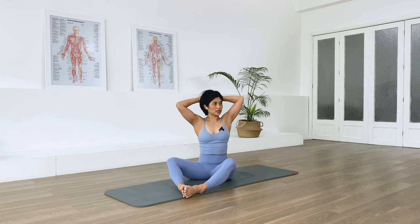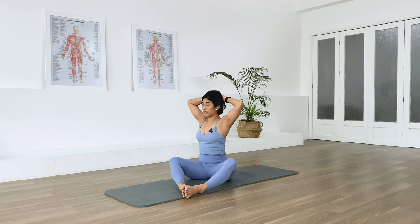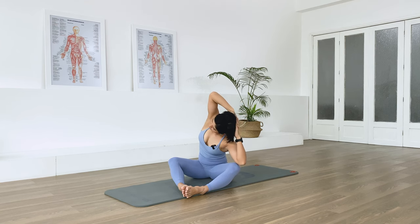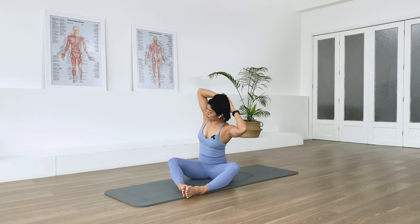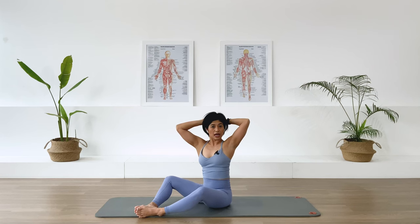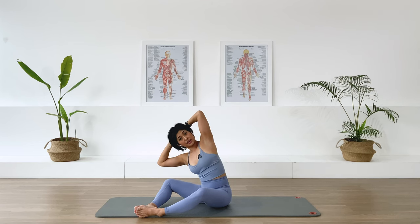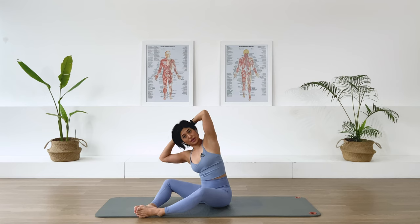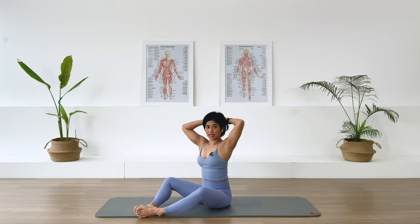Oh, we're not going across the center. Rotate to me. So we do same side, same elbow. So left elbow, left knee, and then bring it back up and center. Rotate, right elbow, right knee. So don't go across, same side. That's it. And then bring it up and then center.